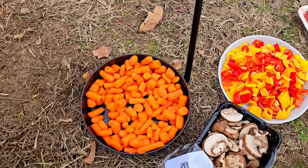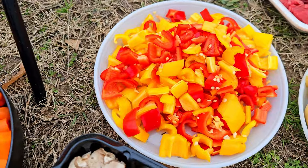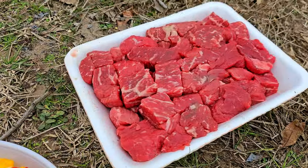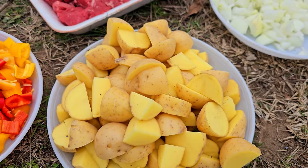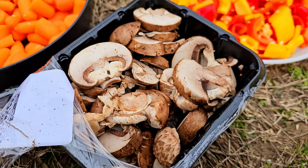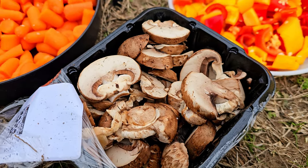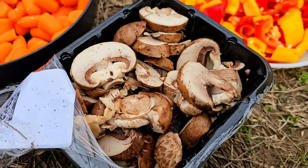Okay, I think I got everything about done. We got the carrots. We have the sweet peppers. We have the stew meat. We have the onions, honey potatoes, garlic with two bay leaves, and the portobello baby Bella mushrooms. Not porta, I guess Bella. All right, whatever.